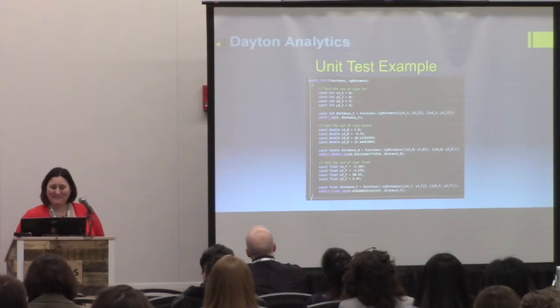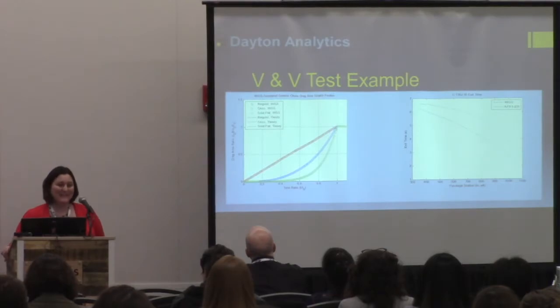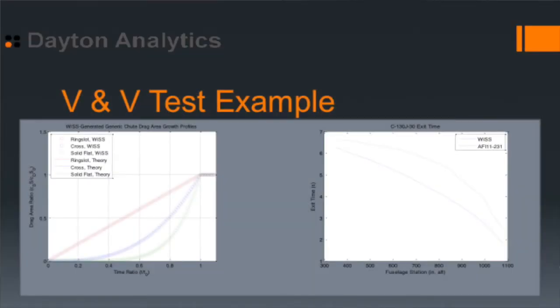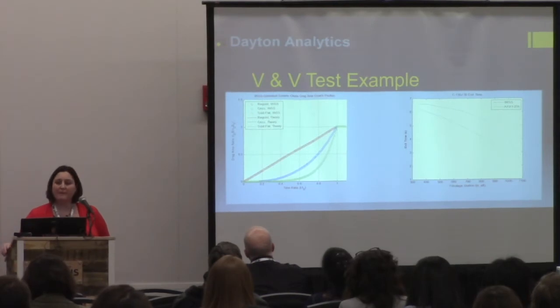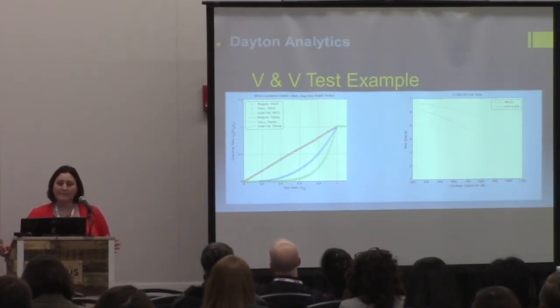You could keep testing all day, but you probably have a job to do. So you'll move on to your verification and validation testing. So verification testing is that your code is working as you designed it. So you'll probably compare it to your team's own documentation of how you design the software and how you expect it to behave. Validation, on the other hand, is validating that the code is designed correctly so that your team's design matches, so that the algorithms are, for example, physically correct. So you want to compare that data to an outside source, usually.